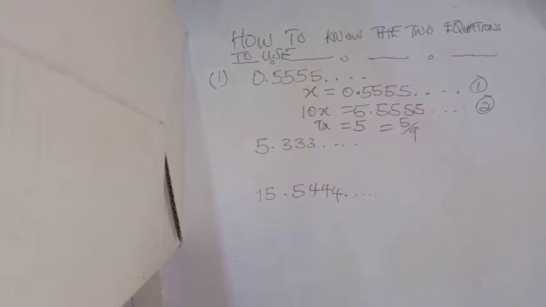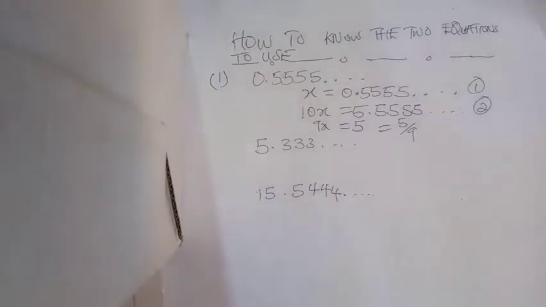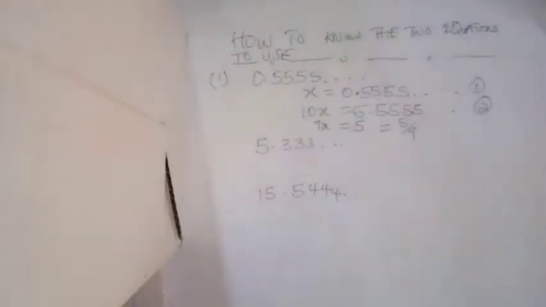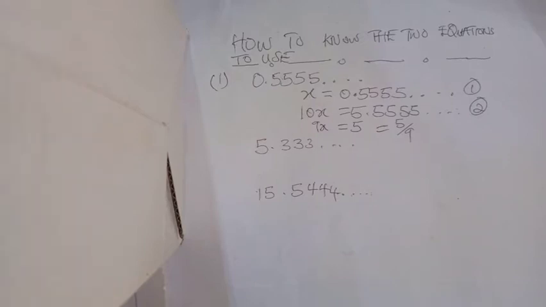Just make sure that everything after the decimal point of both equations gives 0 when we subtract them. That's the trick. No matter how you move the decimal points, whether you multiply by 10, 100 or 1000, because those are the multiples of 10 you use to shift the decimal point and generate the equation, the most important thing is that everything after the decimal point in both equations, when subtracted, gives 0. If it does, then you are good to go.